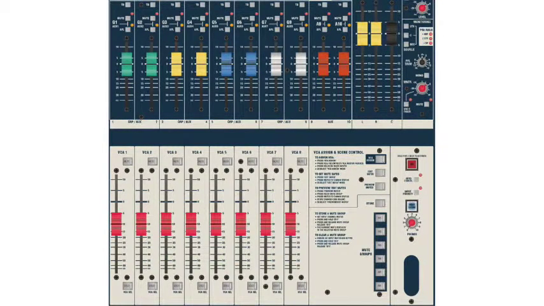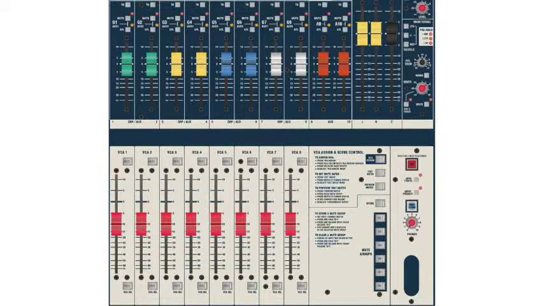That's our VCA sliders, faders. So what are they for? For example, let's imagine during a gig you notice your drums are louder than all the rest of the instruments, but you're sure your mix for drums is perfect and you don't want to change the value of the single drums.